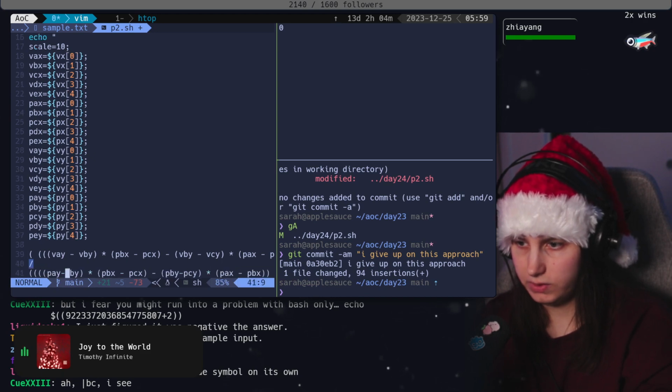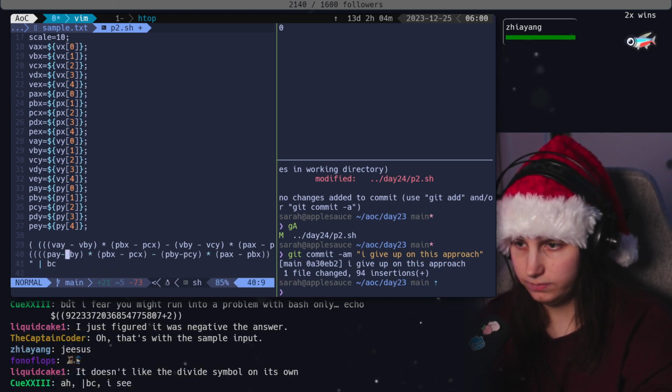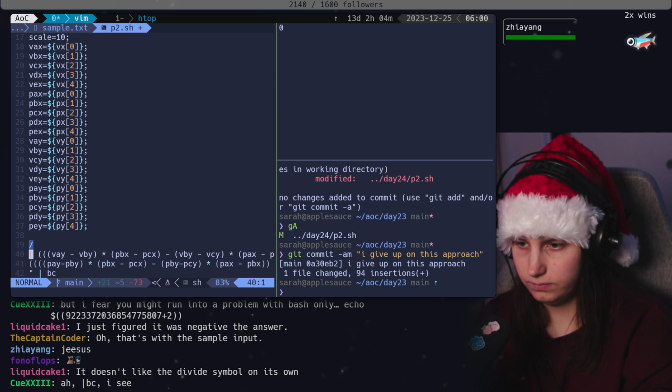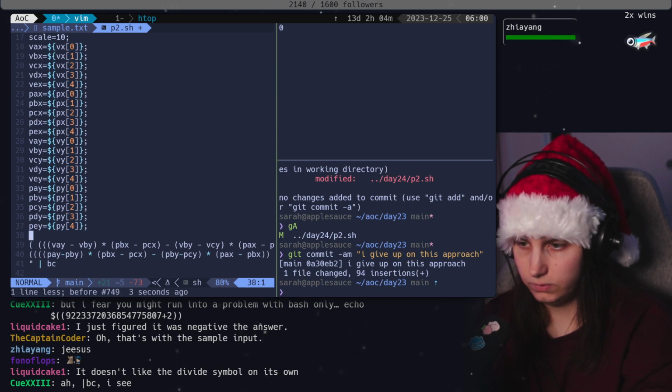Maybe we need a bigger scale. Wait. This line here.